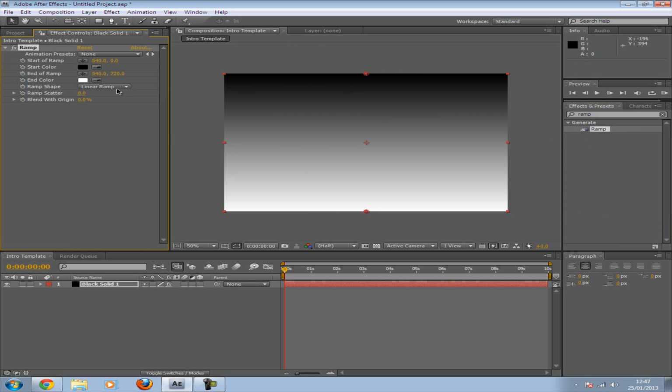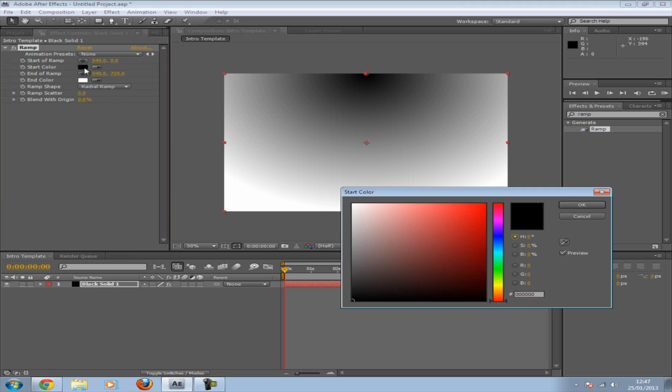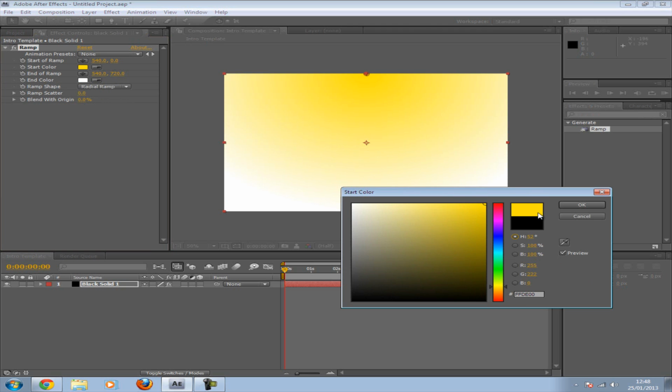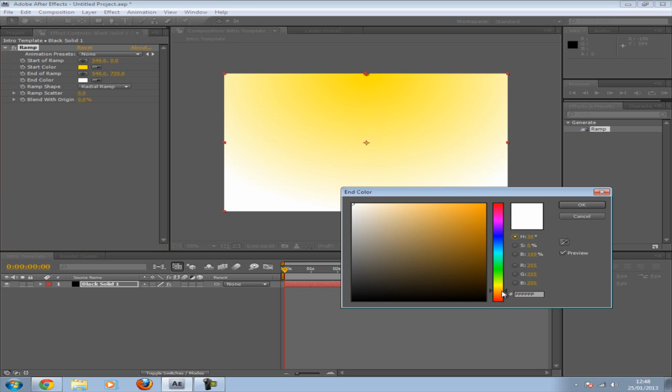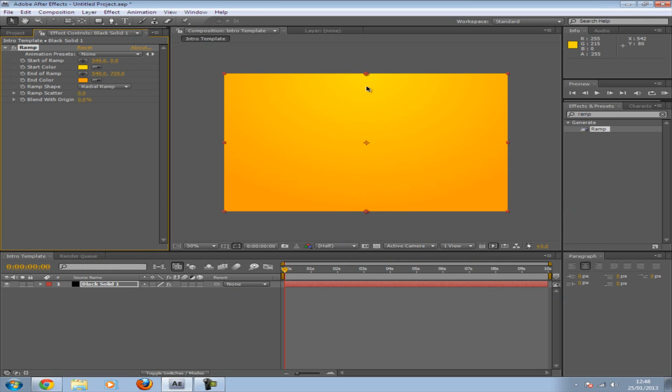And we're going to change this, and we're going to go to ramp shape and do radial ramp, and the start color I'm going to choose a yellow, like this, and then the end color I'm going to choose an orange, like that, just like what I showed you in the preview.